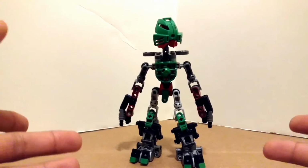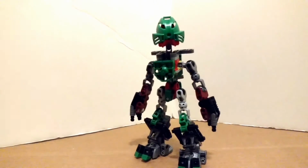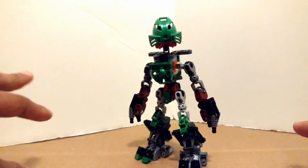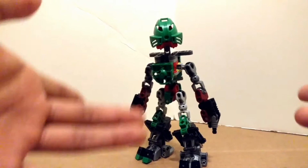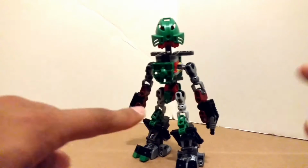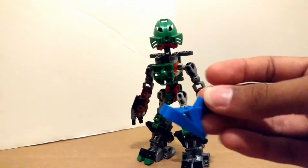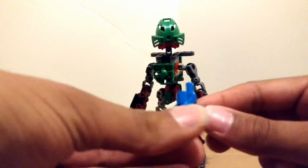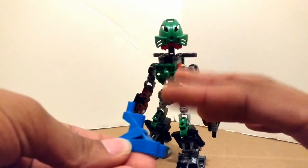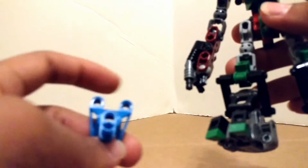Behold, fellow compatriots, this is Mardook. And I'd have to say, this is a masterpiece rendition of what a Tahunga design would look like. I tried to make a masterpiece design. Now let's compare some traits to the original body parts, specifically the Matoran feet that we all came to know and love. Remember these little feet? I tried to replicate the design, nitpicking everything and trying to figure out how things function. You may notice I replicated the toe design over here.